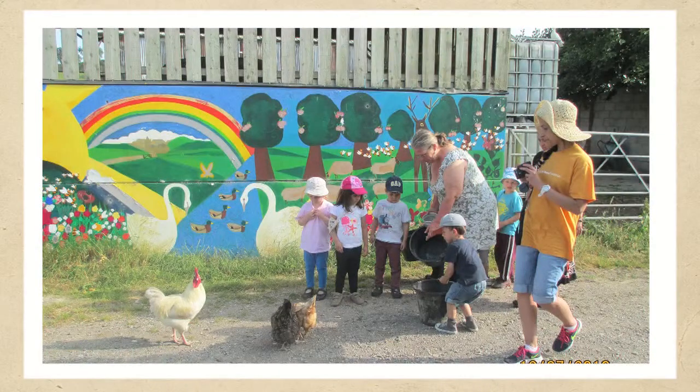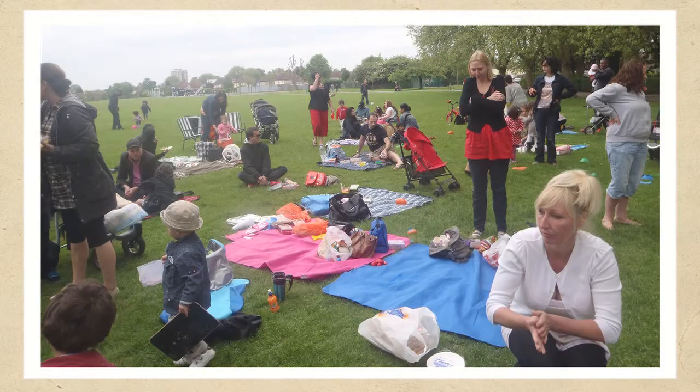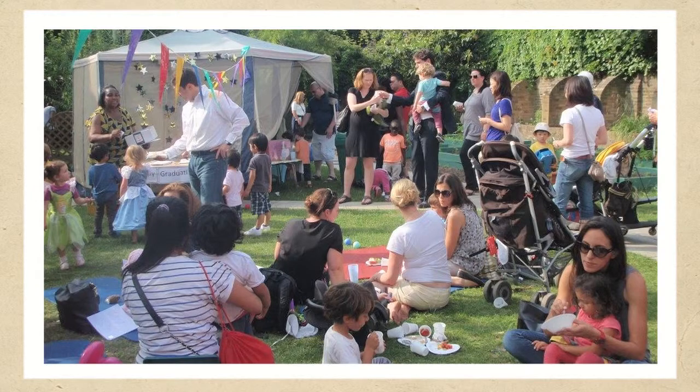Multi-generational approach came from us looking at how we find our space in the community. And we looked and we talked to a lot of people, and what we discovered was that you couldn't really run a nursery unless you understood the community you were working in. And that's particularly for children in poor and disadvantaged areas.